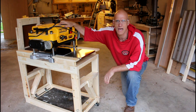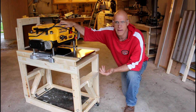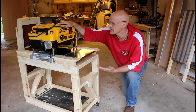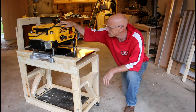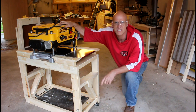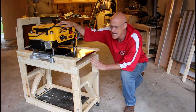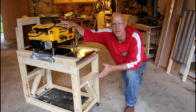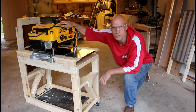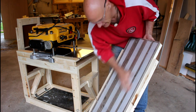These lunch box style of planers tend to have a bad rap for the snipe that they get. And I found when I first used it I did get some snipe about 2 inches on both the front end and the back end. For this table I wanted to extend the length of the table but I don't have a lot of room in the shop for that. So I came up with a solution — I made these removable infeed and outfeed tables.